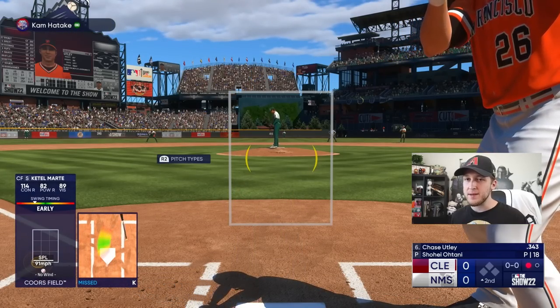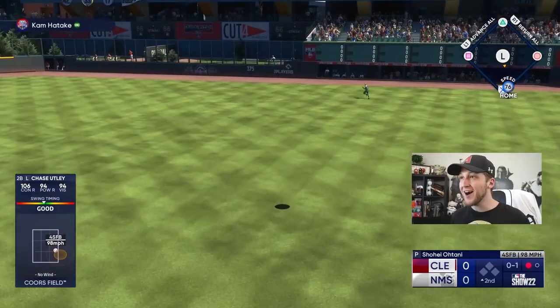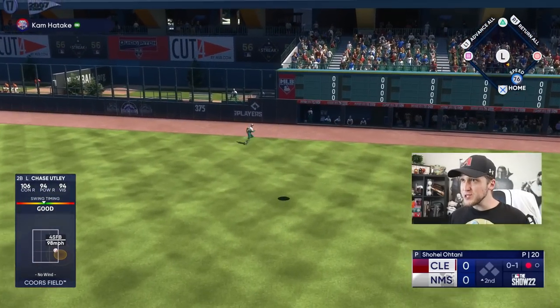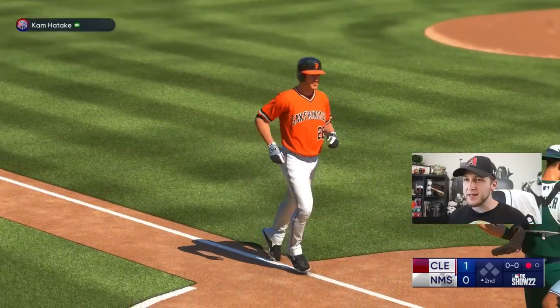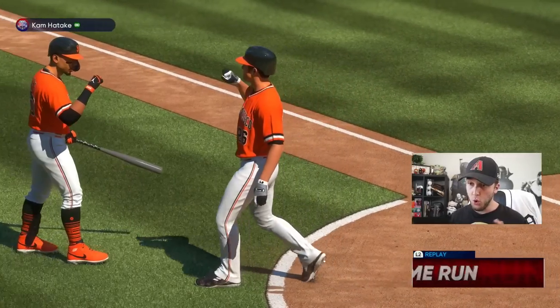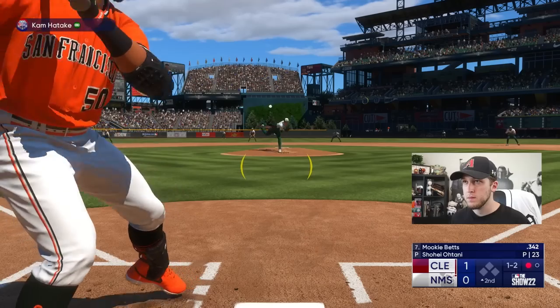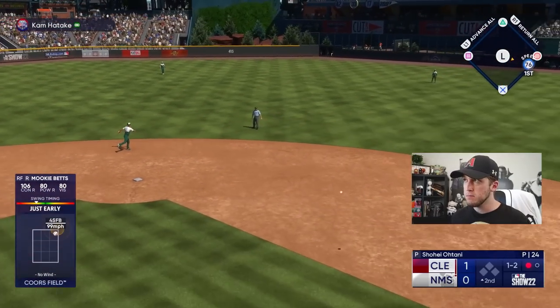That's where the power swing can come in clutch — you can miss the ball, or maybe it's Coors Field, but with someone like Chase Utley and his 90-ish power versus righties, you can miss a baseball and it will still travel 400-plus feet. And hey, that baseball was hit very hard, I'm cool with that.